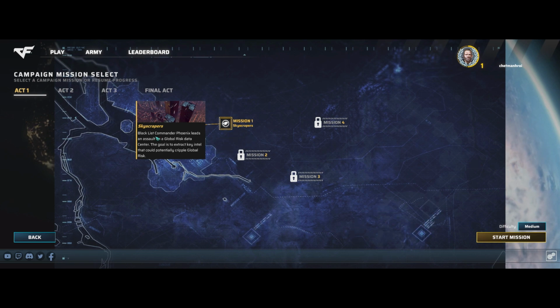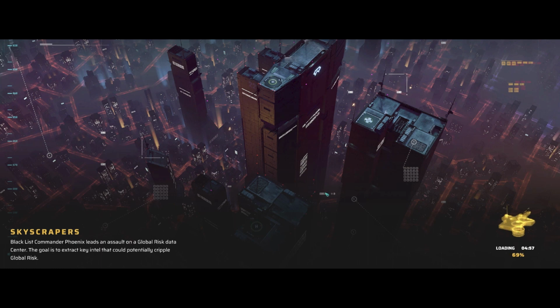Act 1, Mission 1, Skyscrapers. Blacklist Commander Phoenix leads an assault on a global risk data center. The goal is to extract key intel that could potentially cripple global risk. Difficulty medium? Let's go with hard difficulty. I'm not very good at these things, but let's attempt it and see if I can do that. We'll see how hard this game actually is.